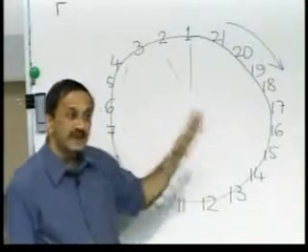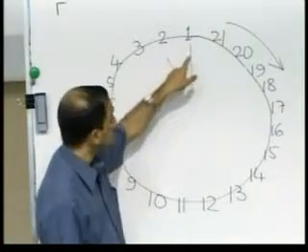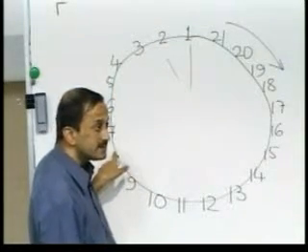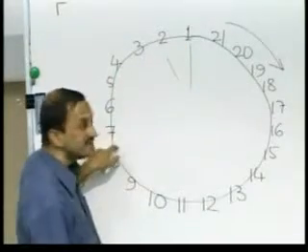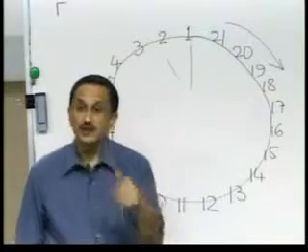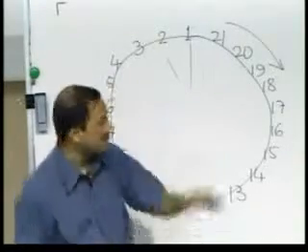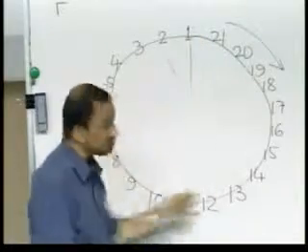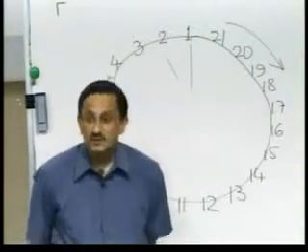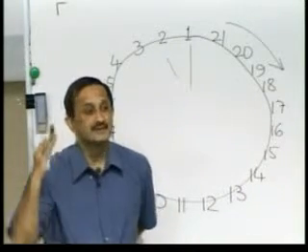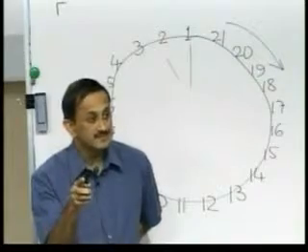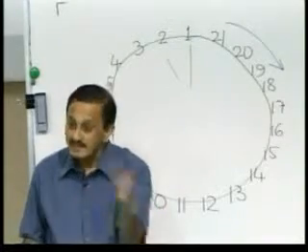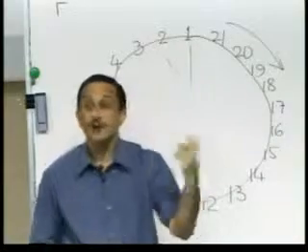Now when the wheel rotates very fast, what happens? You see a pattern like this: 1 followed by 13, then skip another whole half cycle and come somewhere here, right. So you see a pattern 1, 13, some number here and so on, which to your eye appears to be a situation where the wheel is rotating in this direction, producing the pattern 1 followed by 13 followed by some number here and so on. So when the speed of the wheel goes beyond a certain value, the visual system, which focuses its attention on one point on the static plane, misinterprets the wheel to be rotating in the opposite direction.